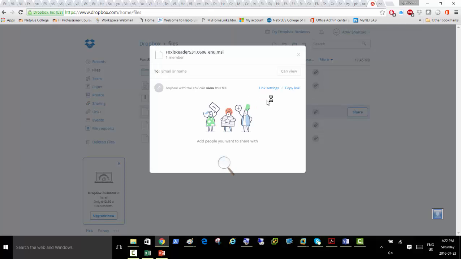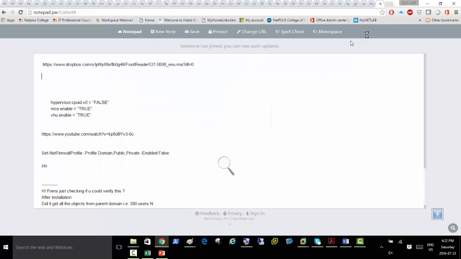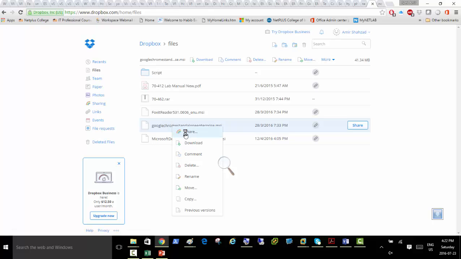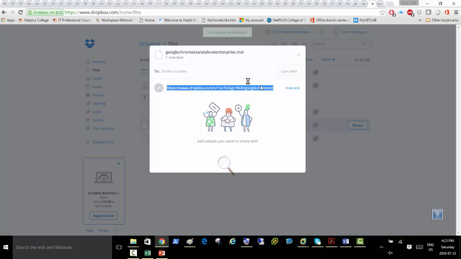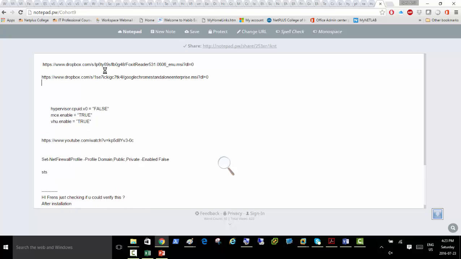Please just download it quickly. I hope it doesn't take a lot of time. This is the Dropbox link for that. Copy that. Then I'm going to put another link there, Google Chrome MSI. These are the same software I deploy in SCCM as well. Then the second link is this.